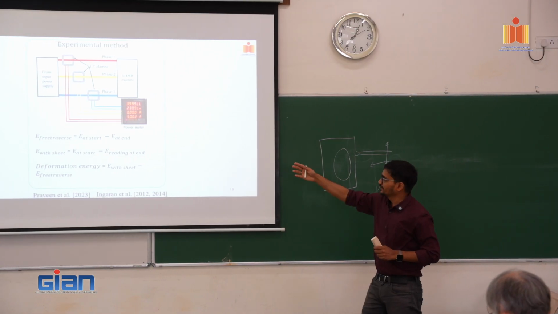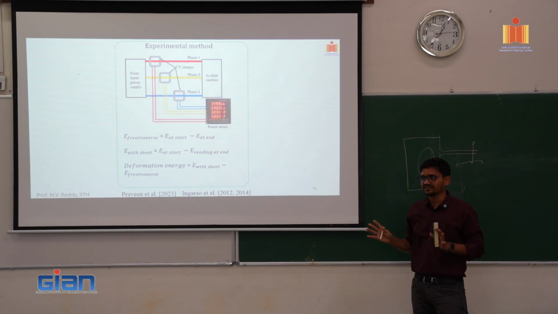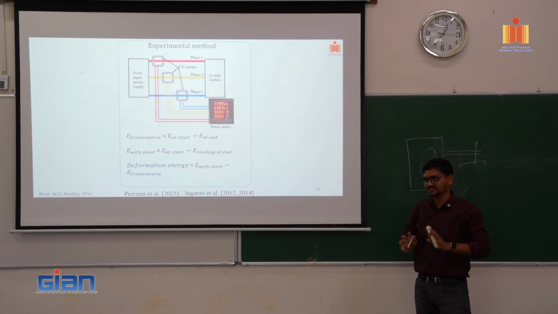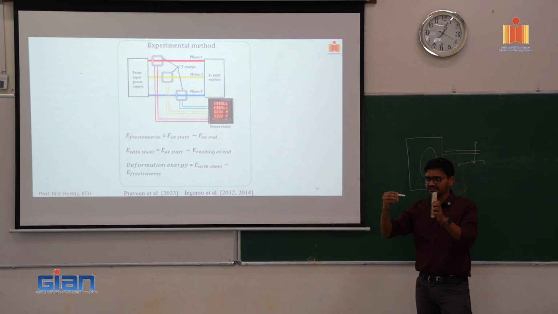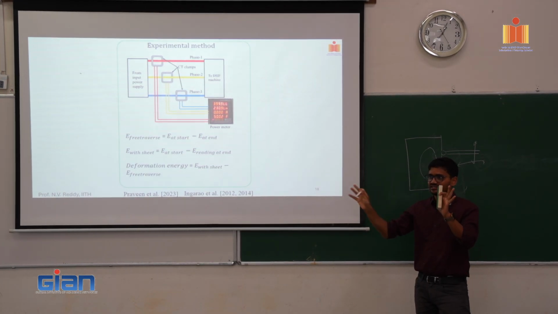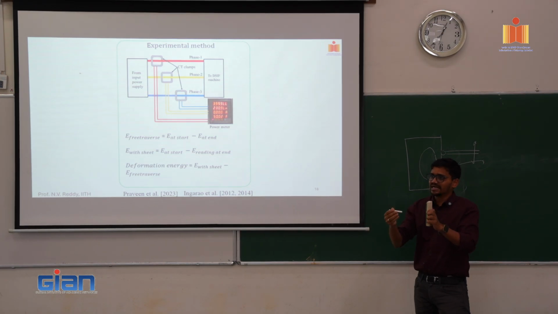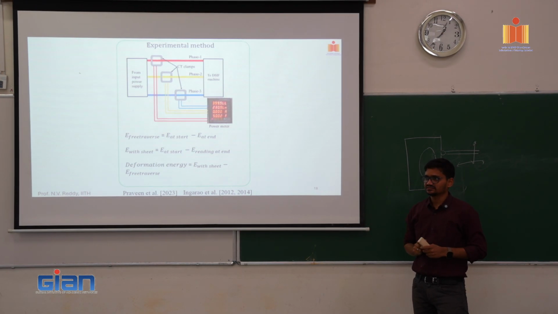Experimentally, you have a power meter. The power meter only gives you initial and final readings. It does not know what process is happening. So first you know that if you want to move the tool by this much, this is the amount of energy required. Now you bring this tool, engage with the workpiece, and move by the same amount. Then the additional energy is because of the plastic deformation energy.